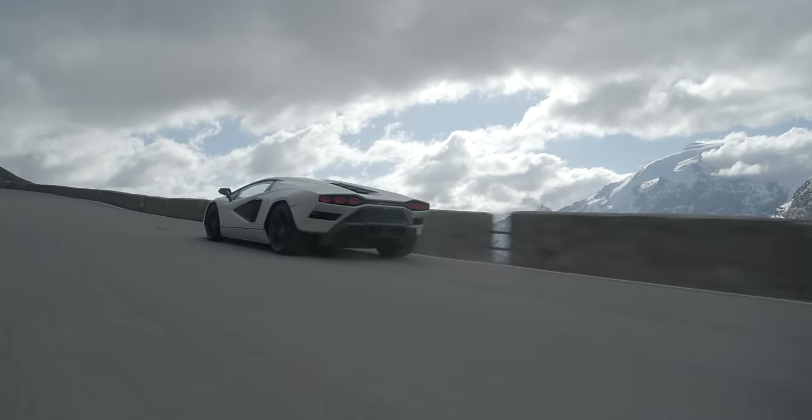At the rear there's too much Sian - another Lamborghini name I don't know how to pronounce. But on the whole I'm a lot better disposed to it today than I was yesterday. If you're still not convinced, look at it this way: €2 million a pop and 112 being built - that is over 200 million euros of income for Lamborghini that they can put into the development of the next Aventador.